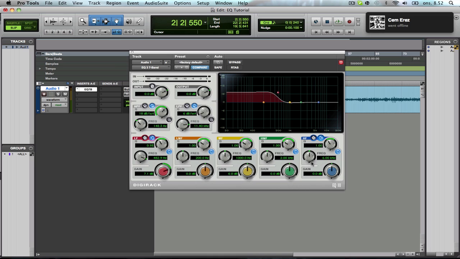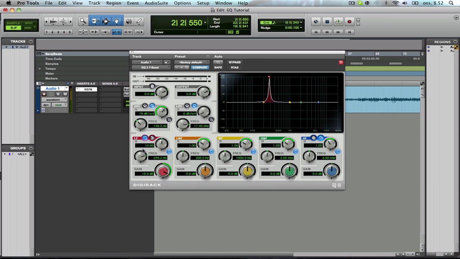In the low frequency and high frequency bands, you can choose either between shelving or a parametric band. All the others here are parametrics, and parametrics are the most common EQ band out there. So you still have the frequency, and as you can see, you're sweeping a bell through the frequency spectrum. And now the Q control, which I think of as the bandwidth control, makes it apparent why I call it that. The higher the value, the narrower it gets, and the lower the value, the wider it gets. So this is a way that you can really isolate a frequency.